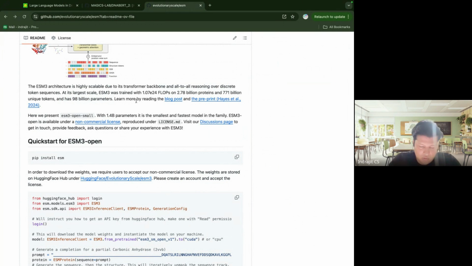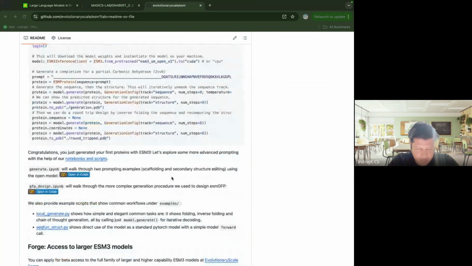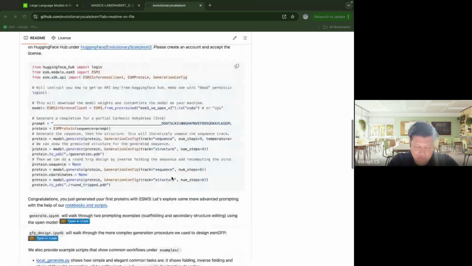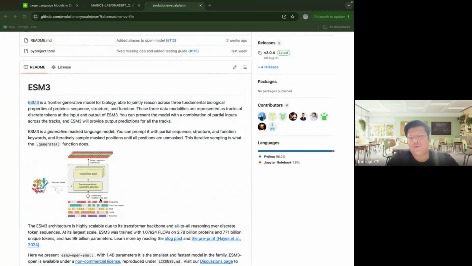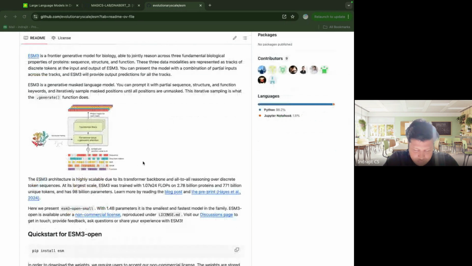Okay, there is also a small version having 1.4 billion parameters. I'm sharing this link here. If anyone wants to try it out, I would definitely, in our full-fledged course, want to demo some of these models, and we'll have a project that will be a full-fledged project on using these state-of-the-art models that are available, like ESM3 or ProteinChatGPT. Okay. All right. So I shared this link with all of you.